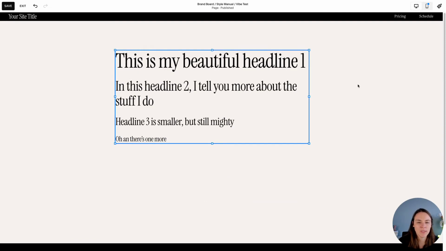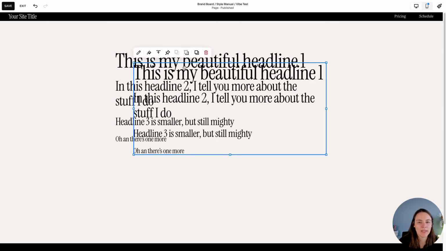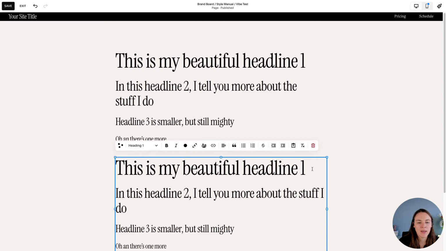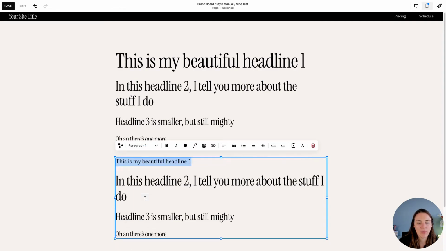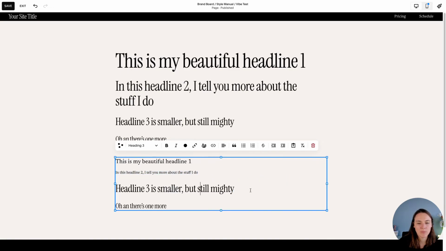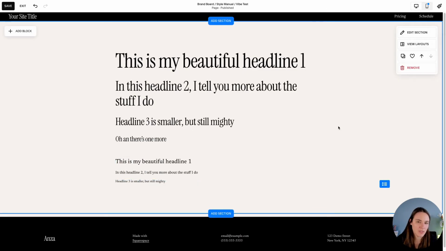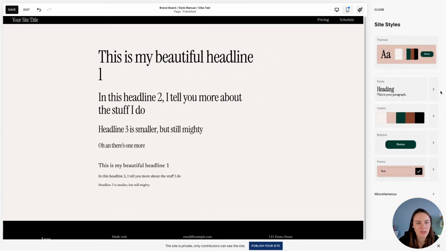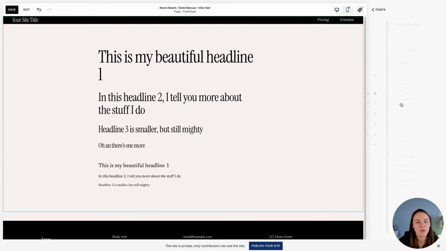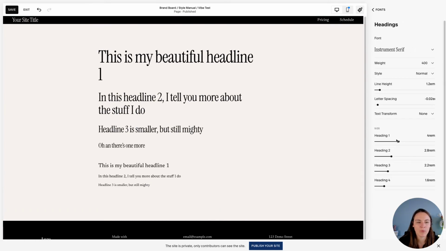And then you can do the same thing. I clicked on the duplicate, and then I did the same with paragraph 1. Of course, you would do some other text. Paragraph 2, paragraph 3. So then you can see the sizes, and you can kind of play around and test it a little bit. And the cool thing is that you basically can do it without needing to go through all the other pages. So now if you go to the site styles and you want to change the sizes, you can see right away, does that look proportionate to each other?